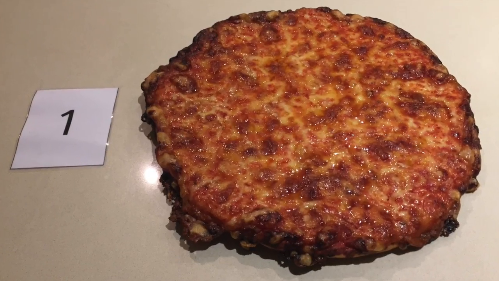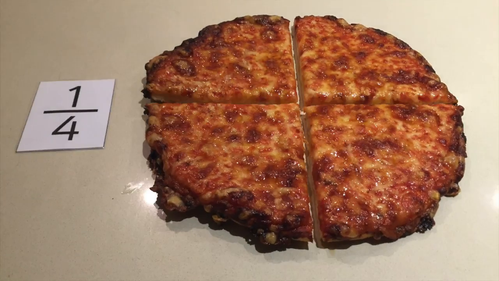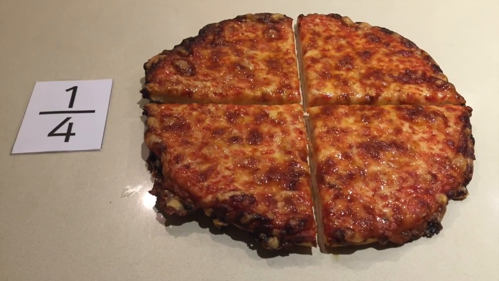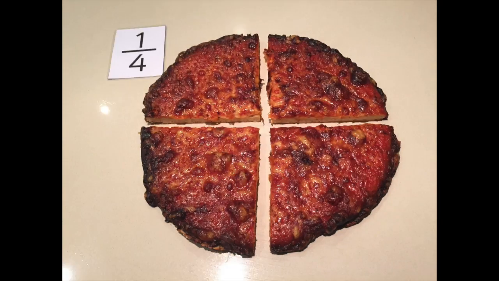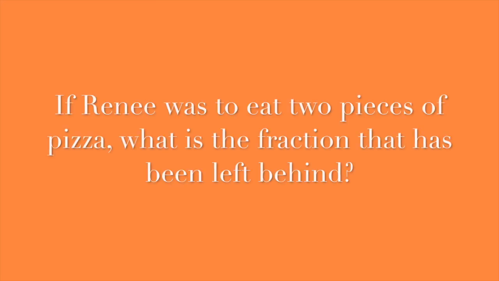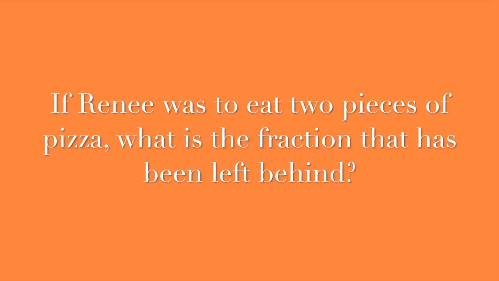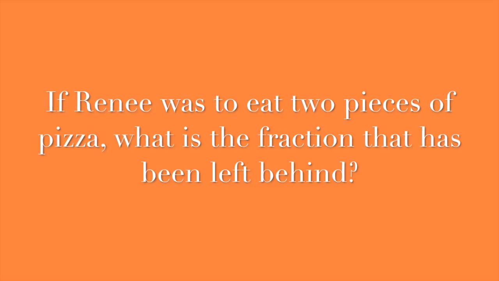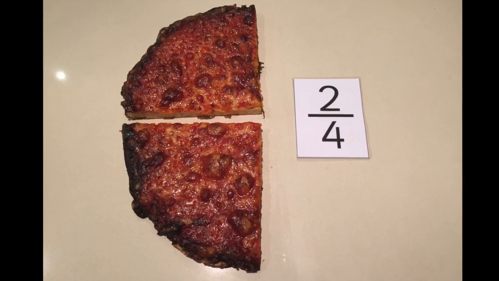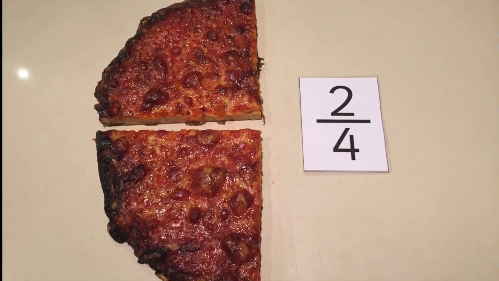Going back to our pizza example, if we were to cut each half into two equal parts, we will be left with 4 pieces, and each piece will represent 1/4. If Renee was to eat 2 pieces of pizza, the fraction that would be eaten is 2/4. What is the fraction that is left behind? Your answer should be 2/4, and this will be written as 2/4.